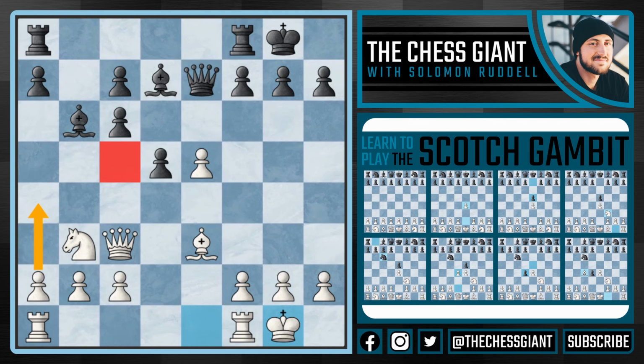I personally like the Scotch Gambit because it's aggressive, but it's also sound. We all know openings that are very aggressive, but stupid because they rely on cheap threats that are easily defendable if you're playing anyone that's good. The Scotch Gambit, however, can be played at any level, and if it suits you right, can help you reach some really nice positions.